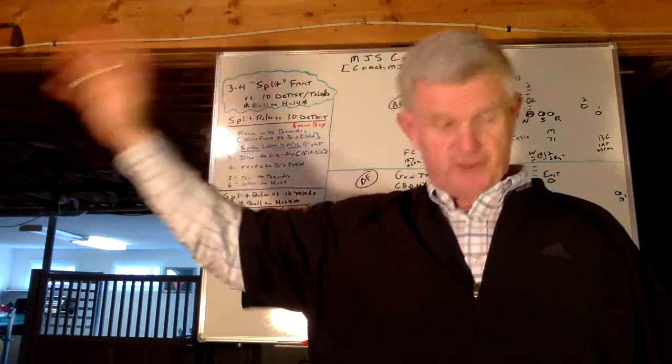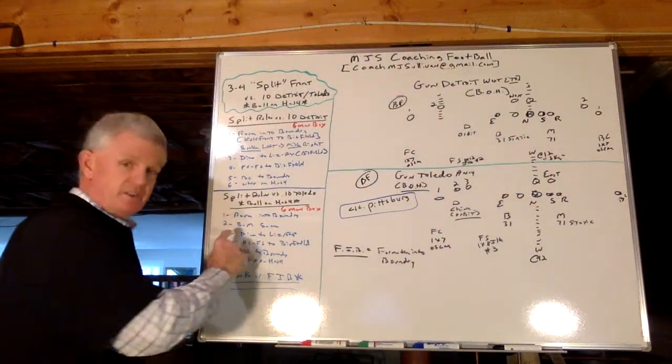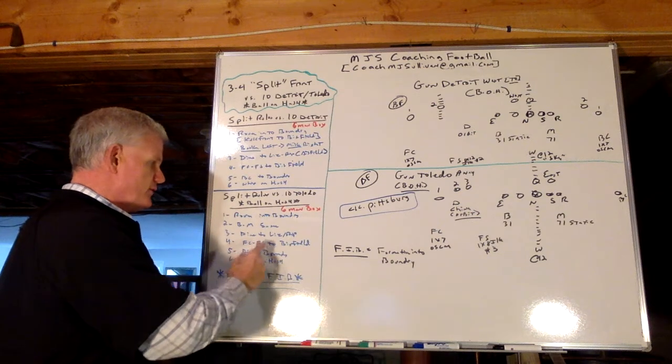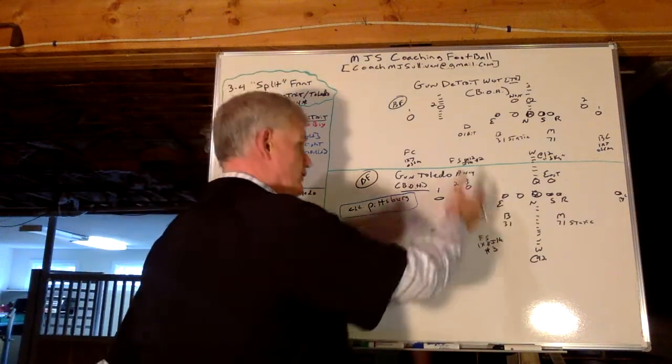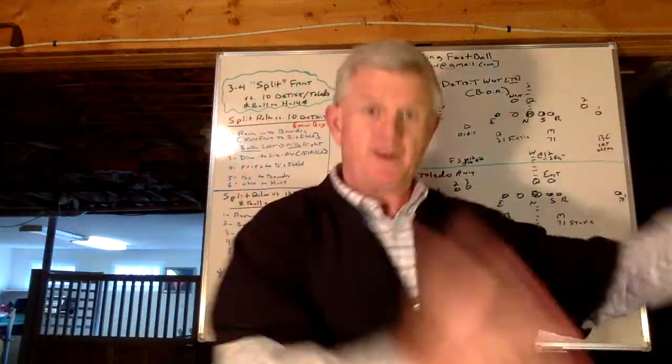Three receivers, we still call it that way, okay? That gets our dime to where they need to be. The field corner and the free safety go to the big field, whether the three receivers are to the big field or if they're into the boundary. They go to the big field.